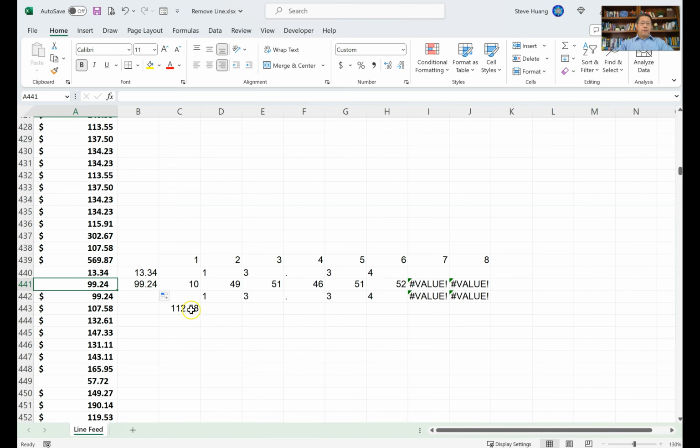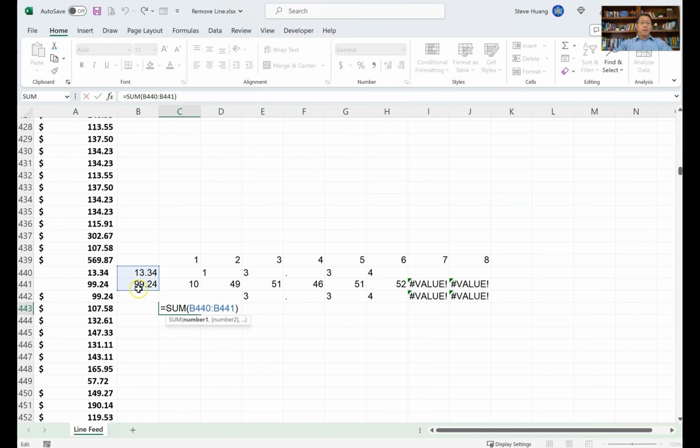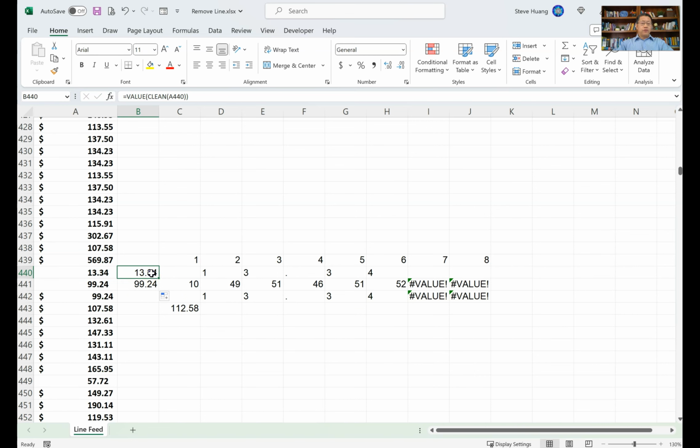And then the SUM function is able to sum those two numbers to give you the result 112.58. So this is a simpler way just by using the CLEAN function, as that can remove any non-printable character. After that, you can just copy this formula to the entire range for all the records on the left side. Then all those will become numbers. Then you can sum the numbers with no problem at all.